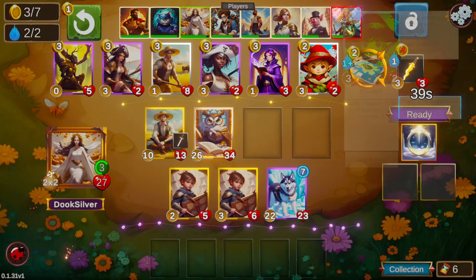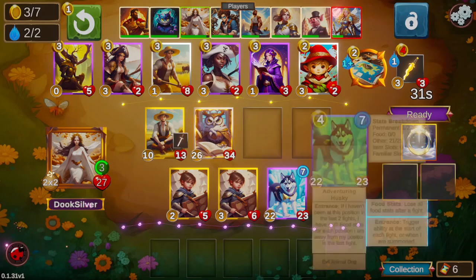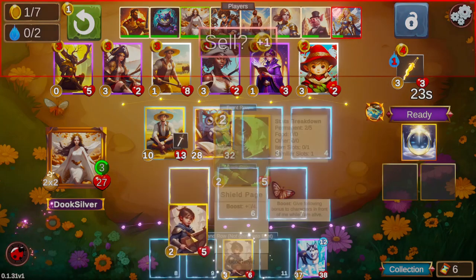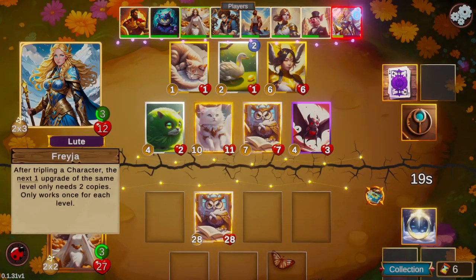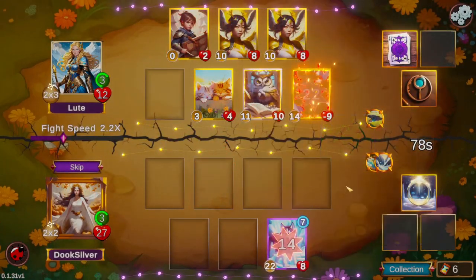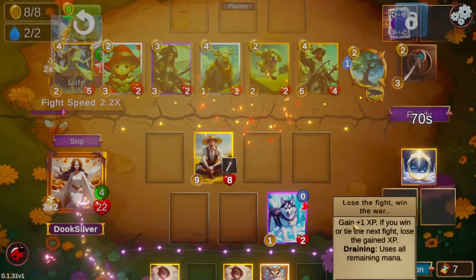We're going to pick up a Husky though a turn early because we do get to see a level 4 shop. I'm pretty sure that's a bug, so that probably won't be the case forever, so don't rely on that happening. And then we're going to take a lose the fight, win the war, and basically we're going to hope to take the minimum amount of damage while still losing the fight. And we do pretty much just that.